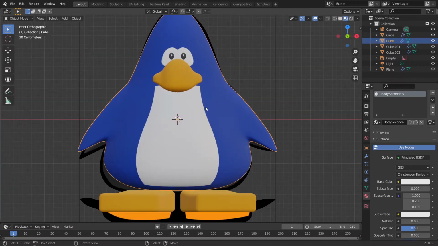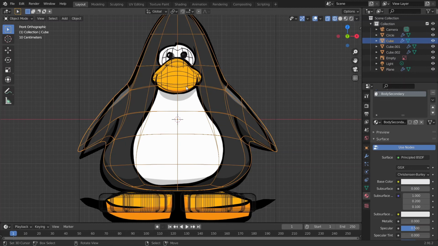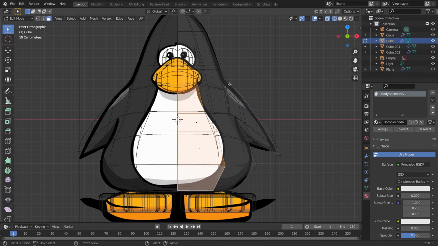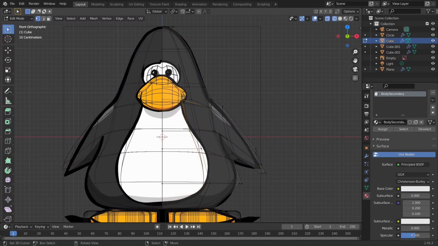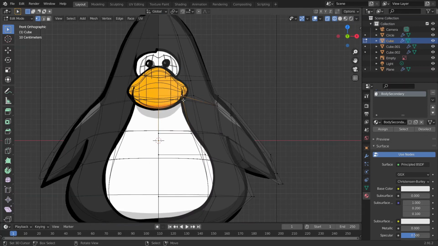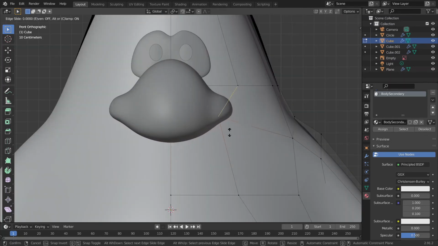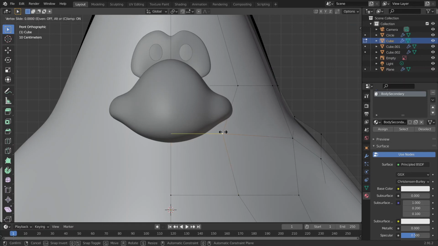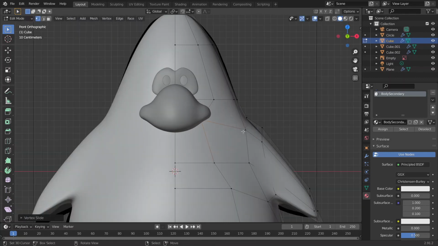It looks okay, but the belly white color should tuck underneath the beak. So I'll select this vertex right here, and this one as well. Whoops. It's kind of hard to do this in wireframe mode. Again, pressing G twice, and G twice, tuck underneath the beak. G twice and pull it along.